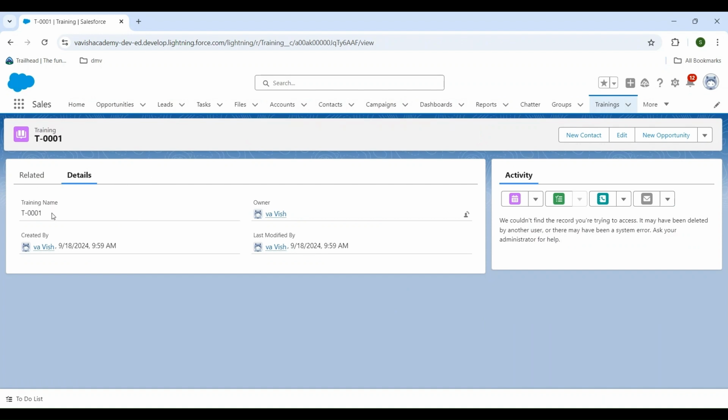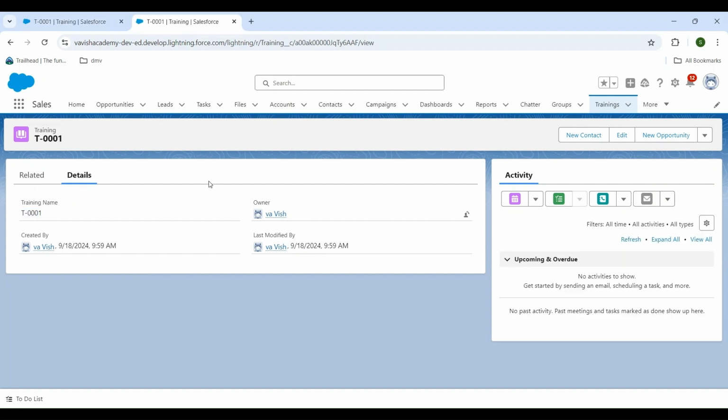See, the number is automatically updated, T001, and created by, owner, everything is here. Okay, since it's a number field, we have to change this label to training number. Let's see how to edit that label. So click on this gear button. You can see edit object. Click on that.